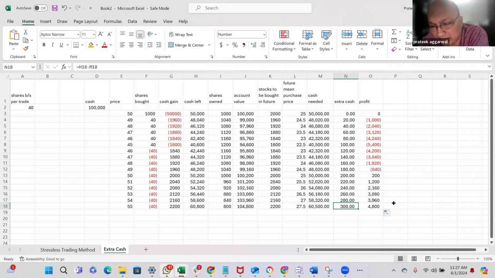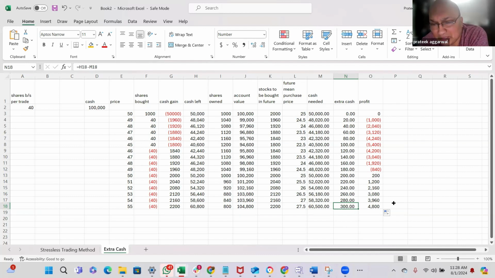And the reason you can't withdraw that money is because, since the price is higher, you need more money to keep buying when the price drops. So essentially, the withdrawable cash is just $300. So extra cash not only gives you the leverage to withdraw money when the price is dropping, it also makes sure that you don't over withdraw when the price is rising. It is a metric that makes sure that your account is staying, to use a common phrase used in the USA, kosher whether the price is dropping or rising.